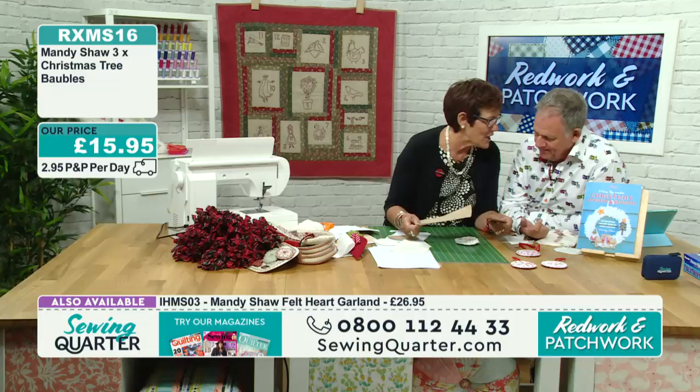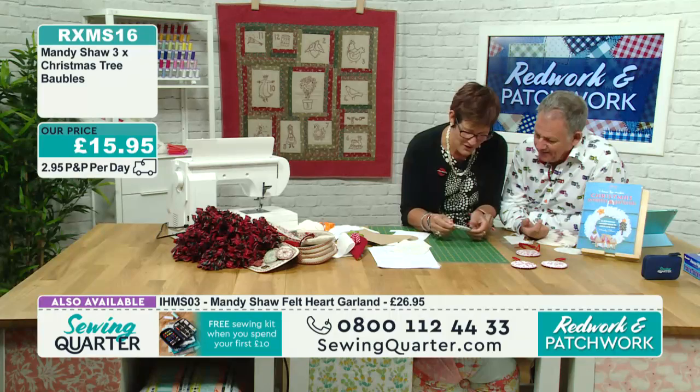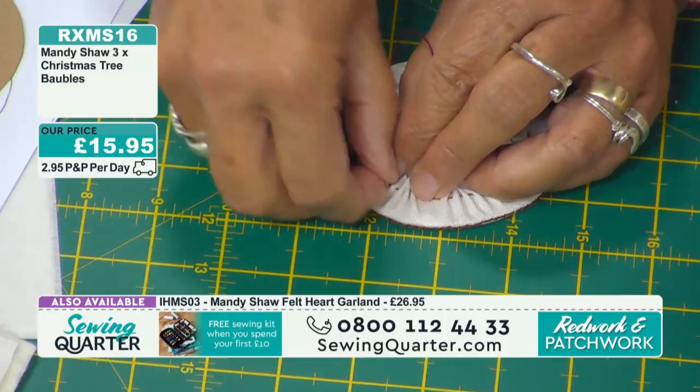So you pop your circle in there. You have a template for your circle on the front, and it goes inside. And you pull this up really tight. Oh, look at that. Does that not fit beautifully? You're going to pull it up really, really tightly and without buckling, which is why you need the thicker cardboard, really, because if it's flimsy cardboard, it'll buckle slightly. This bit's a little bit tricky, but do three stitches on top of each other, and then the magic happens in two seconds' time.